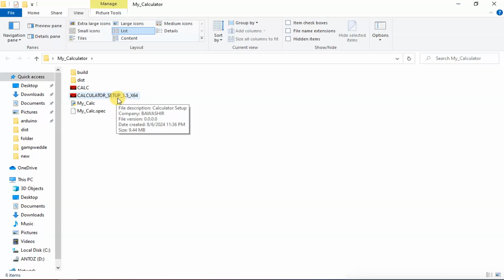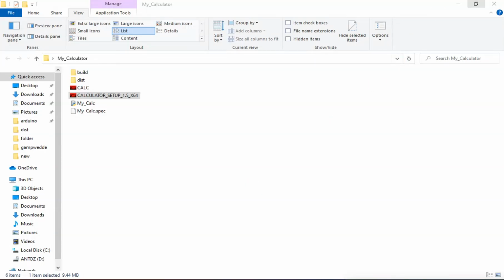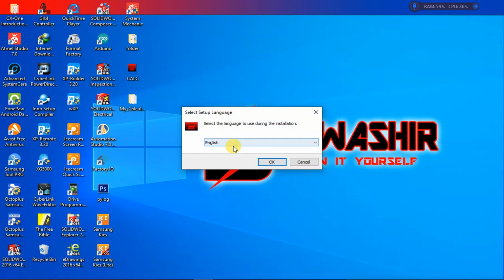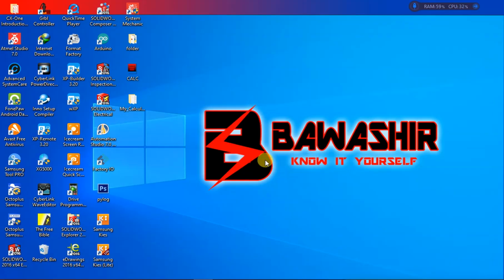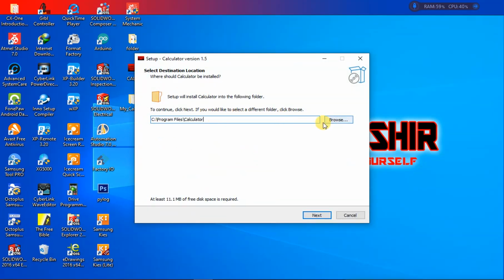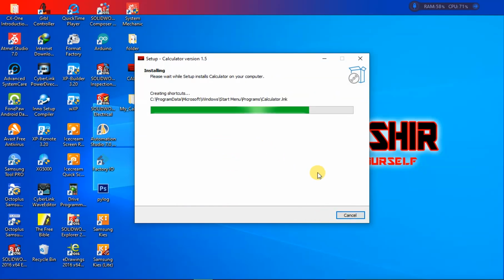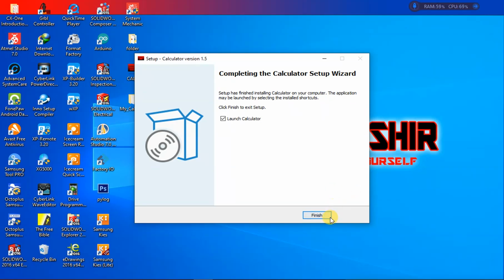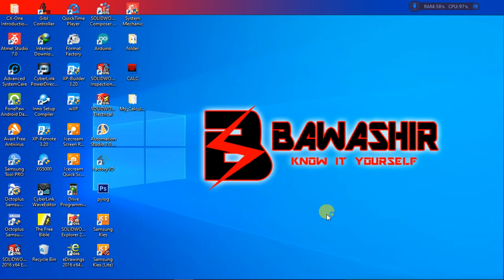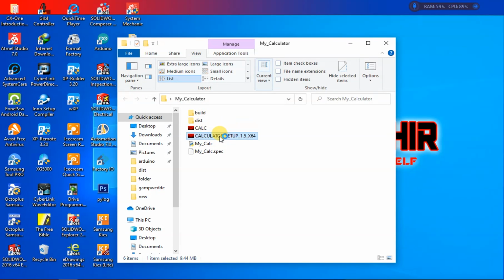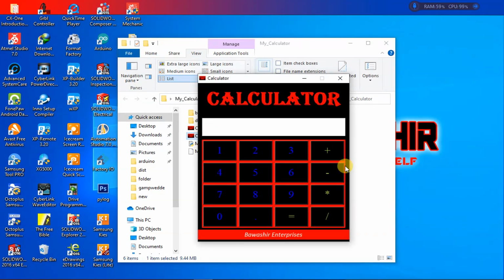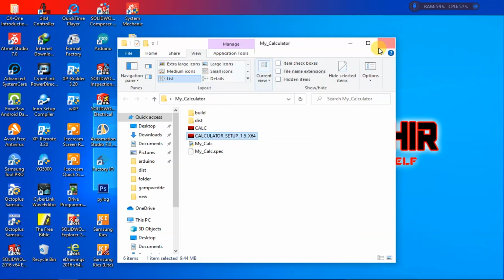What now? How do we install? Just double click. Yes. Then you see selection language English. Say okay. But it's going to go in program files. If you have ever sold software, you know. I've not created a desktop icon. Finish. Let me try installing it again. Here. It has already run. Wow.